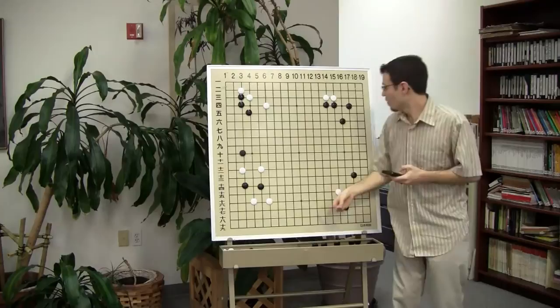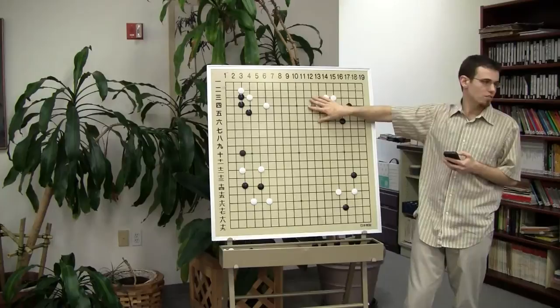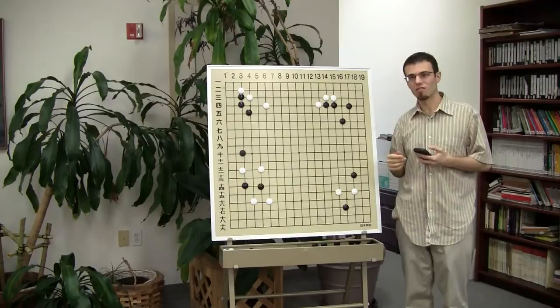White plays this move here. I'd be very timid about playing this move. I think it's a good direction to play. I think you can play this. Why would I be timid about playing this move as white? What does it leave behind?